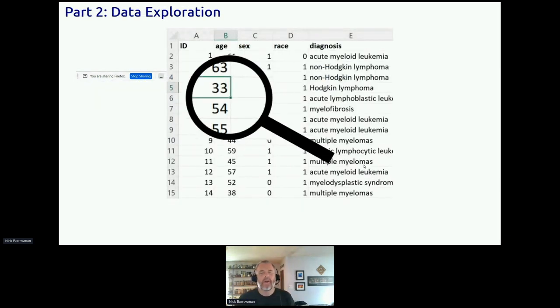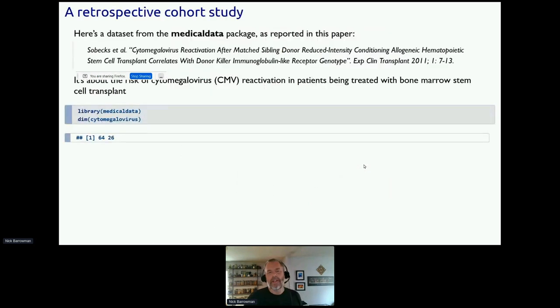So now I want to move on to part two, data exploration. And the point is that the tools that I incorporated into vtree so I could do flow diagrams like CONSORT, it was kind of an added bonus that they can be really useful for data exploration. In my experience, people often have data sets, but they just don't really know what's inside the data set. So what do they do? They open up a sort of a spreadsheet view of the data set and they look around and they might see a few things, but it's hard to see patterns if you do that. So vtree is a simple tool that lets you explore patterns in your data. And I think it's an example of the tool that people have been missing. Instead of just looking at your data and hoping to get some insights, you can actually have a structured way of looking at your data.